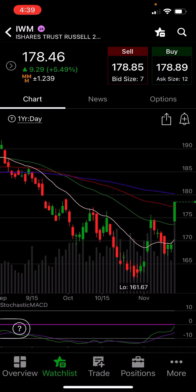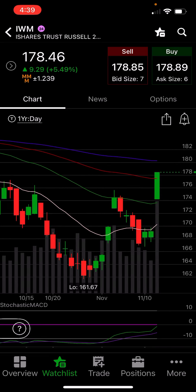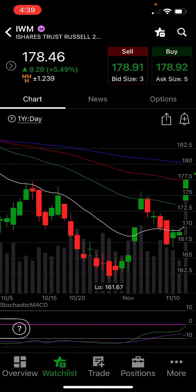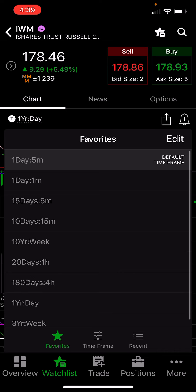IWM rocketed up — it gapped up, got above the 50-period moving average through intraday trading, got above the 100-period moving average, and is looking like it may want to try to fill that gap back at 180. IWM was coming down earlier, telling us a pullback was going to happen, but that pullback never happened — it was a correction through time. The market went down for one day, and what did IWM do? It ripped up, held steady, and then we gapped up. IWM is pretty impressive.